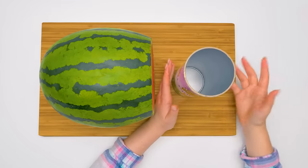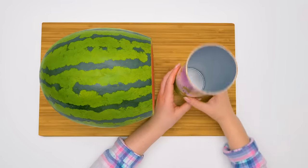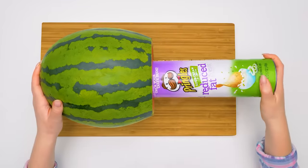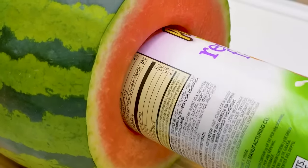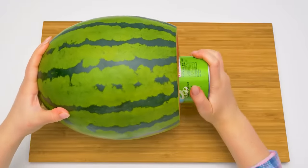Don't you worry, those were chips, and now it's just a can. We'll need it to make watermelon chips. You have to place the opening into the watermelon pulp, and then carefully press the can in.